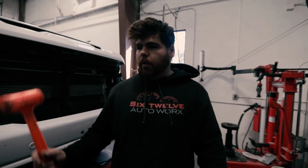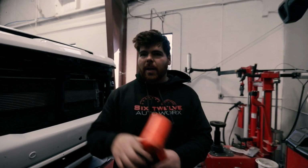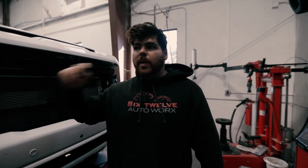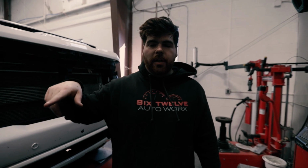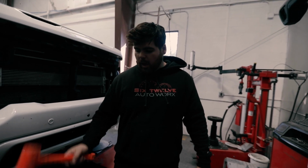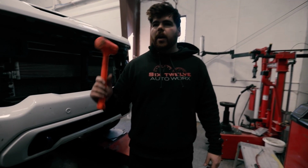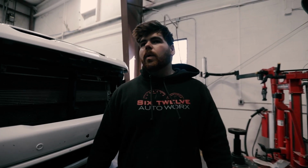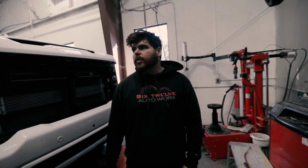We've got all four wheels mounted. Basically what we got to do is put the stock wheels back on, put the car on the ground, then put it on floor jacks and put the rockers on, because we can't put the rockers on when it's on the two-post lift, since the two-post lift's in the way. So we're going to put these to the side and then drop the car down. Rockers got to go on. Once these go on, pretty much done for the most part.